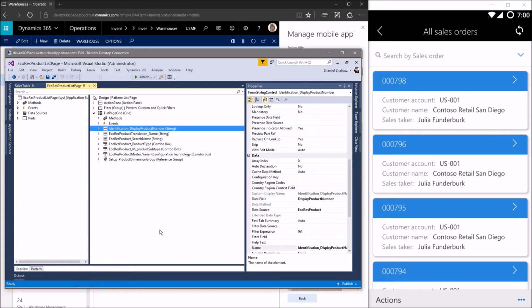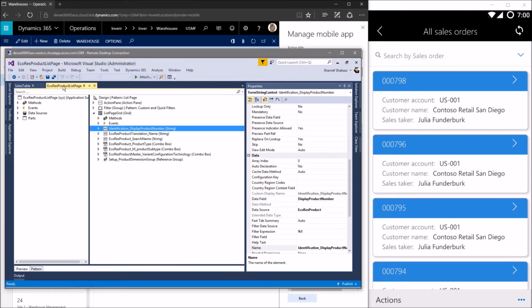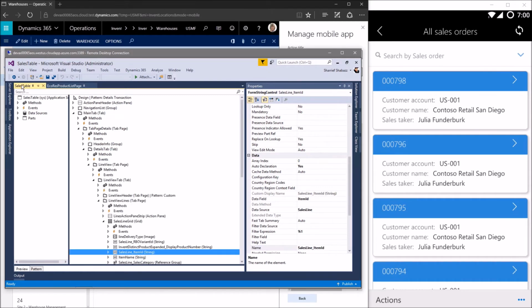But in this case, I know I can work around that for this scenario. For this scenario, I know that the sales table item ID field doesn't really care where the data comes from, right? You can enter a number into that field. As long as that number corresponds to a product, then the process will work, right? And that's what's important to us. And that's why we selected the product number as a part of designing that lookup. This makes sure that we can grab the product number from this field when it's displayed as a lookup page, and then paste that product number into this field when that action is being played back on the server, right?